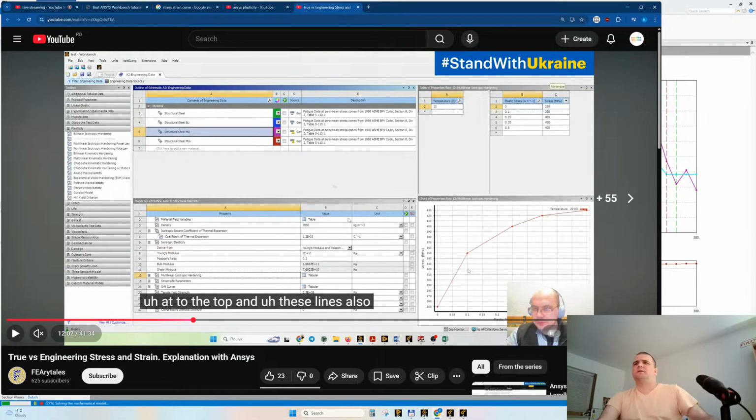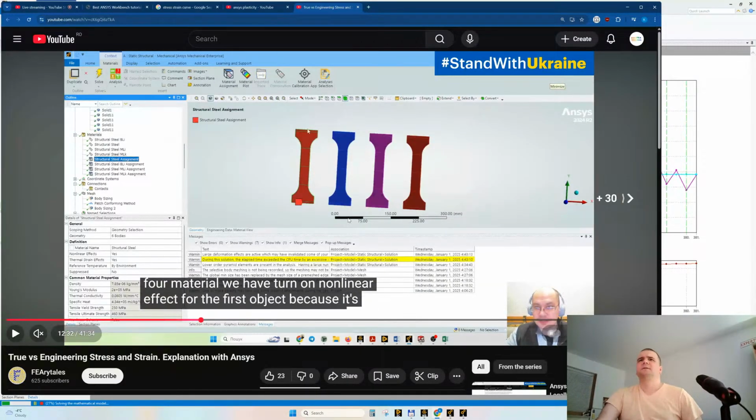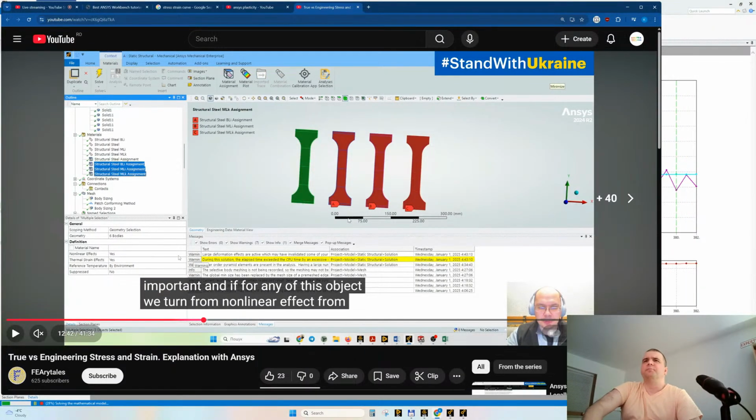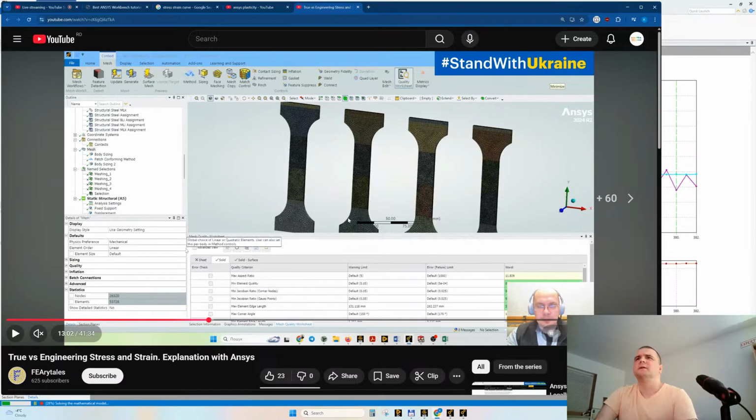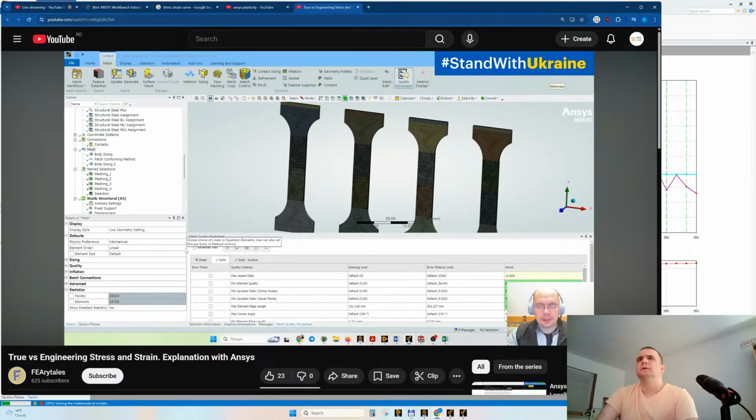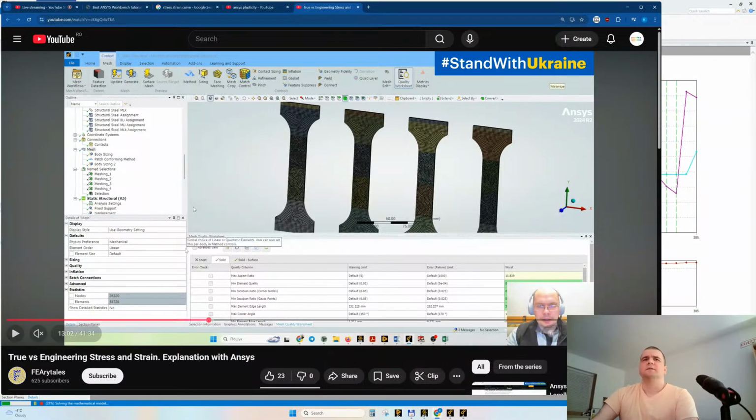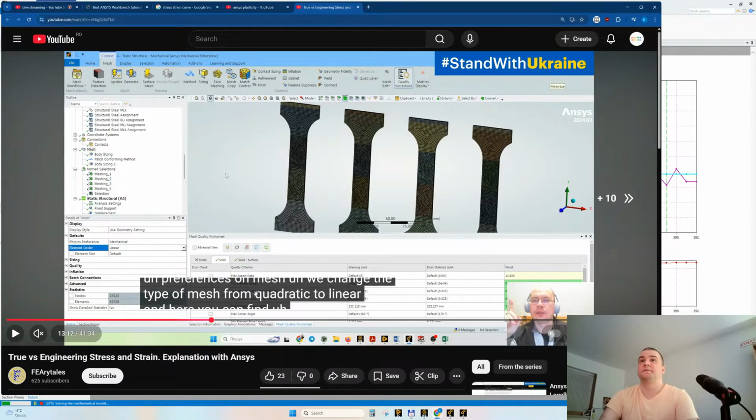This should be checked out because it's important. Oh my God, this is a nice mesh. He's looking at the values for the quality criteria. Yeah, this is professional mesh.